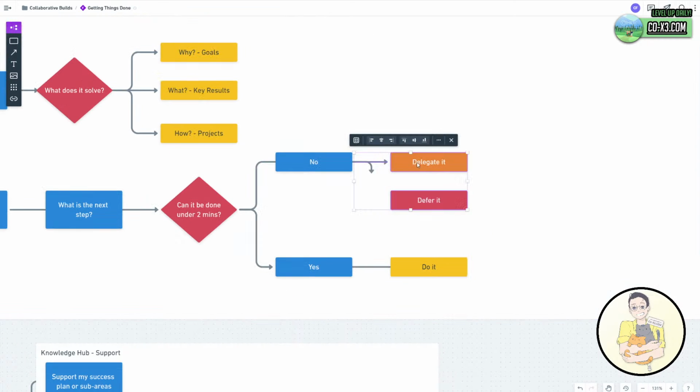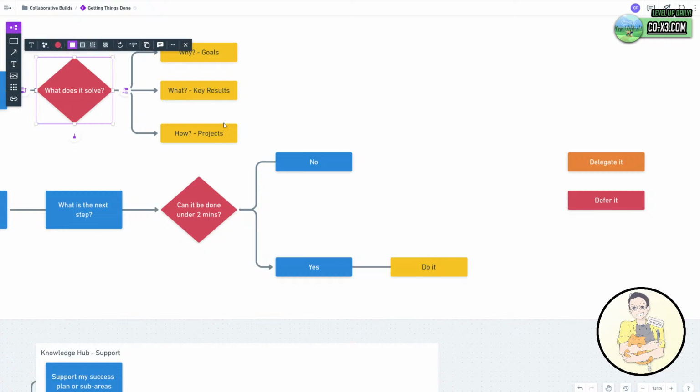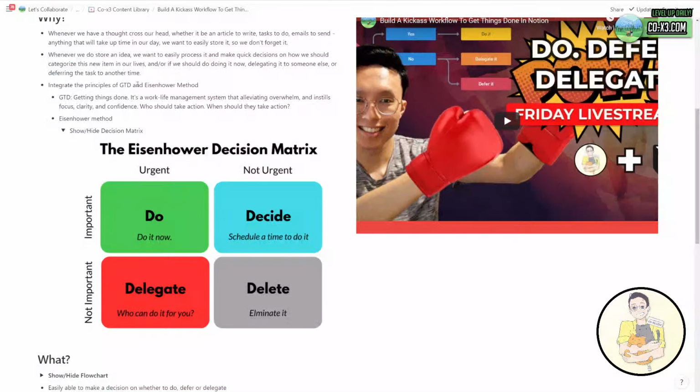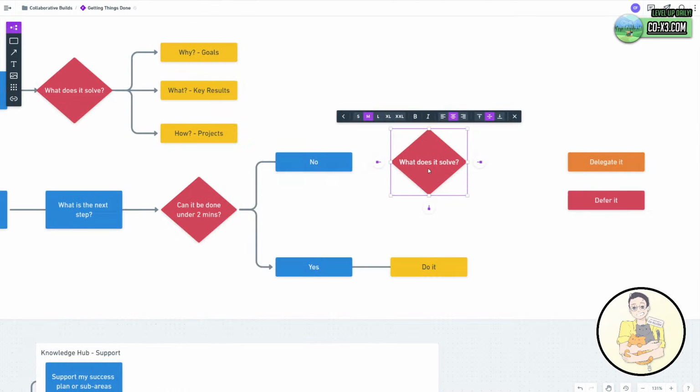So if no, then let's decide what should be done from here. What are the actions to take? Awesome. So let's have this matrix. And again, just referring to this matrix, is it urgent? Is it important? Is it not important? Is it not urgent? So in terms of the flow chart, let's do it this way. Is it important?